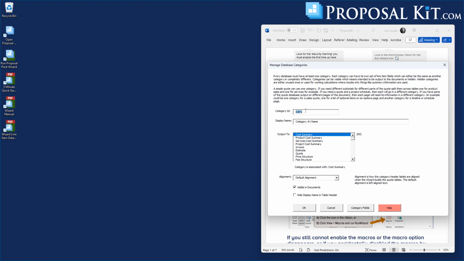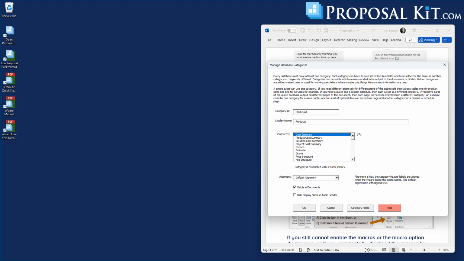We're going to do a product category. And the output to, you'll see there's 60 items here. So these are 60 of the thousands of templates in the proposal packs that are predefined to be database enabled already.